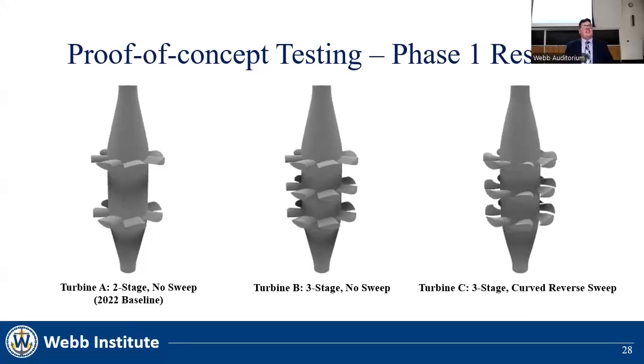The final turbine selected to move forward was a 3-stage turbine with curved reverse sweep. This turbine had the highest average RPMs in proof of concept testing, and when compared to the other turbines, would allow us to isolate the effects of sweep and stage number on overall system performance. Notably, the blade number was constant across all turbines tested, and the end cap turbine proved to perform worse than expected. It's likely that, at this small scale, the additional drag and surface deformities canceled out any potential advantage that the end plate could provide.